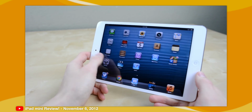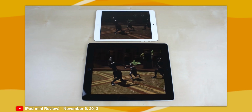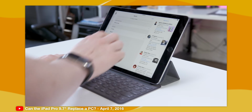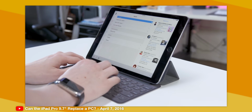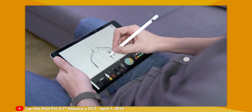Beyond that though, there really wasn't a lot of evolution on the iPad front, that is until 2012 with the introduction of the iPad mini. This shrunk things down to the form factor that, believe it or not, we basically still have today with the current iPad mini. There were quite a few updates over the next few years, including the introduction of the iPad Air, but the big news really was the iPad Pro in 2015. This brought for the first time a physical keyboard, a much larger 12.9-inch screen, as well as the introduction of the Apple Pencil for the very first time.